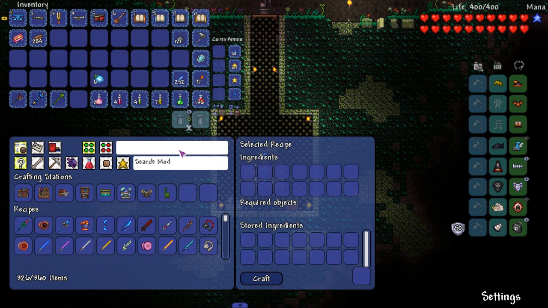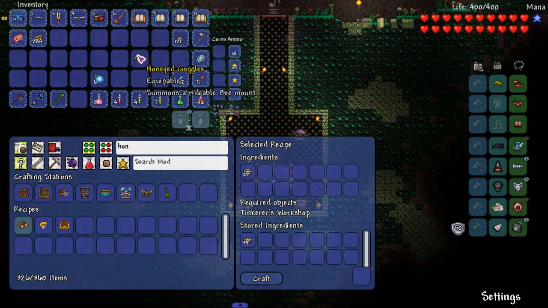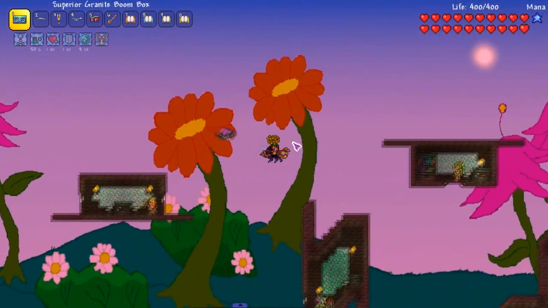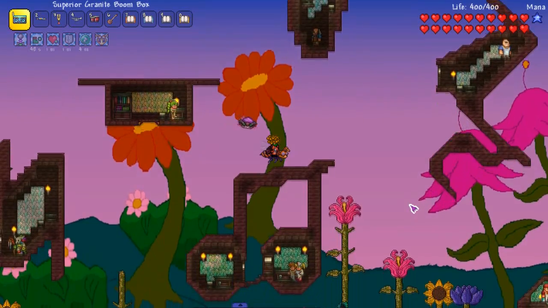I can do something here. You know I gotta make some progression with the mounts. Honeyed eye goggles. This mount is not that good because of how goddamn slow it is. But look how beautiful he is. Watch when he hits the floor. Goggles off.